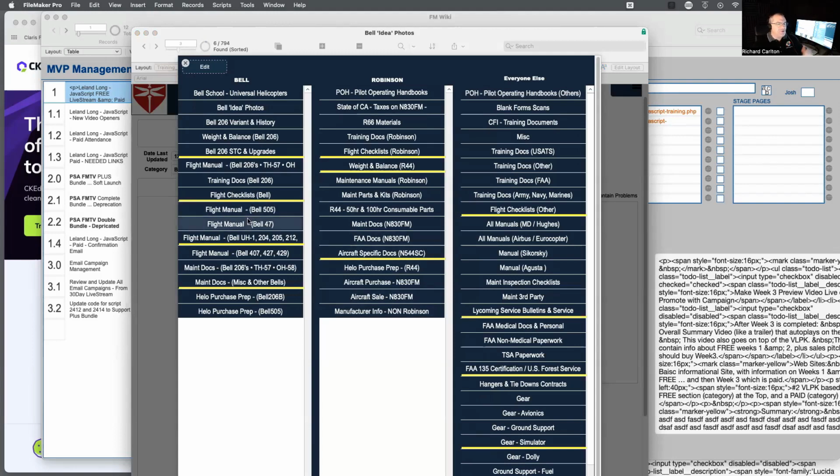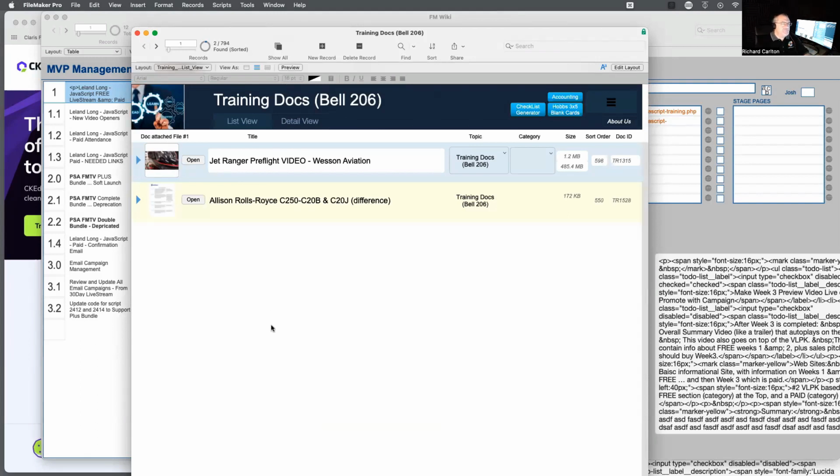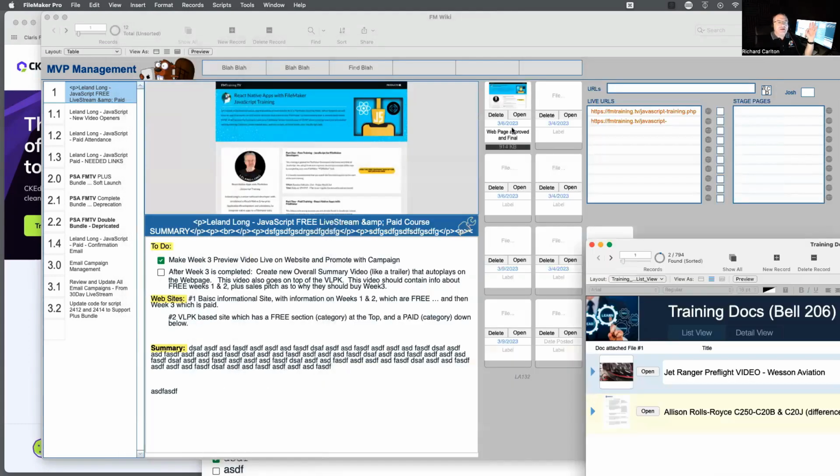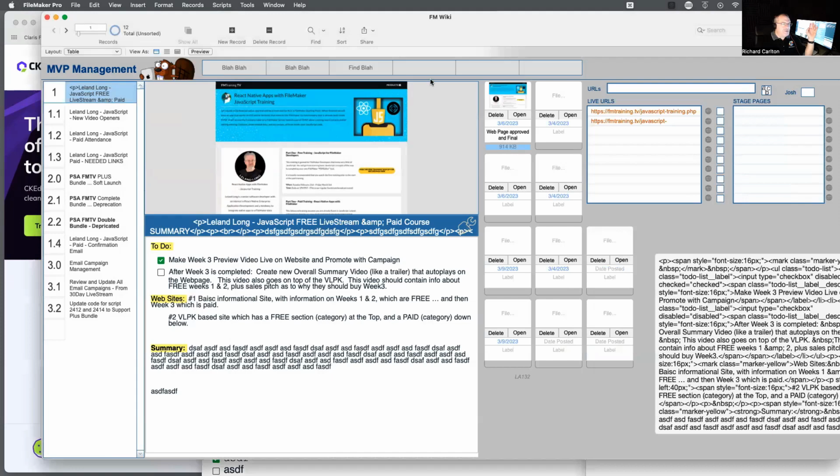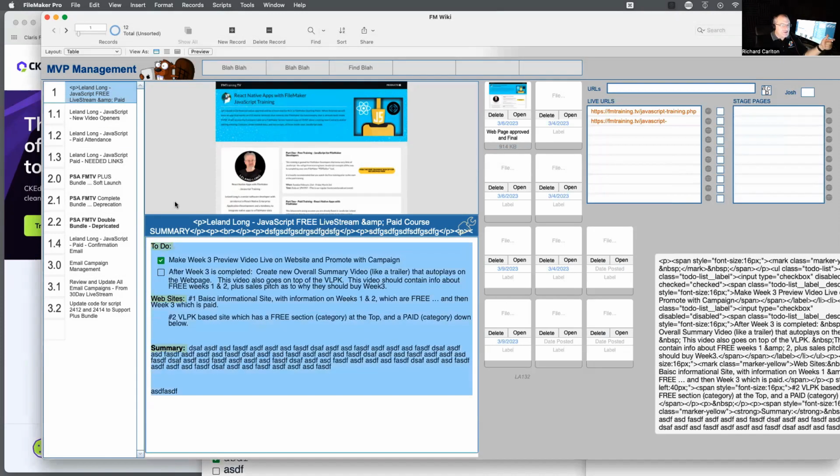I need a flight manual, training docs for, say, the Bell 206, right? I got that document here. I got this document here. I even have a video in here, right? Shows me the size. So this is that same kind of idea, but here I've got the containers here to support RCC. I've got a detailed editing suite right here of text with open source stuff.